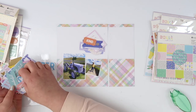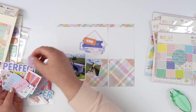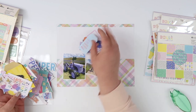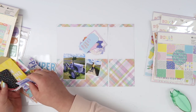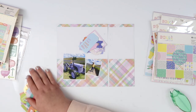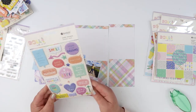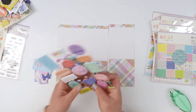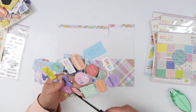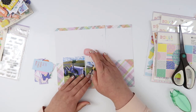I'm going through the pack, predominantly looking for lavendery kind of colors. There's a lot of colors in this paper. I could have pulled out anything, but what I'm trying to do is really play up the colors that are in those photos, which is green, which I'm not focusing so heavily on, but the lavender. I'm going to cover up a lot of the sentiment type things in there. So really I was looking for bits that had a straight edge or a border that I could tuck out underneath my photos and just make those layers stand out from the background a bit more.